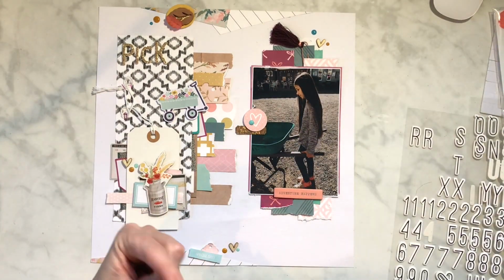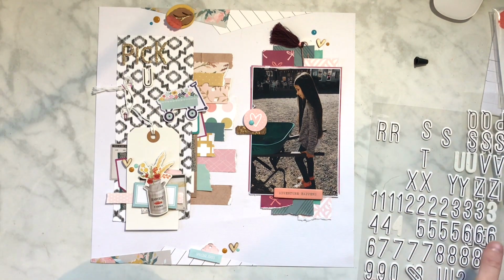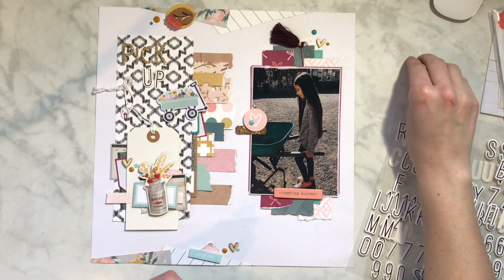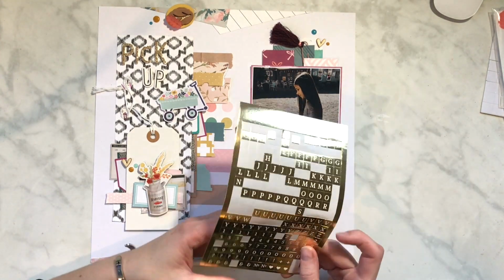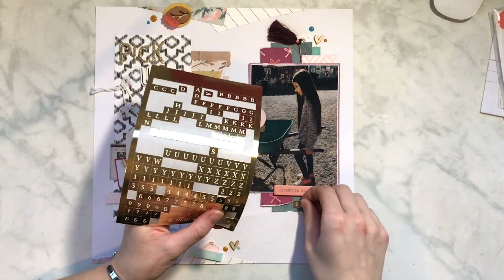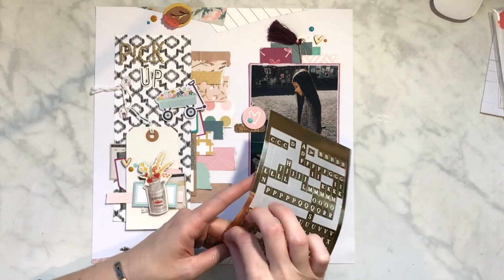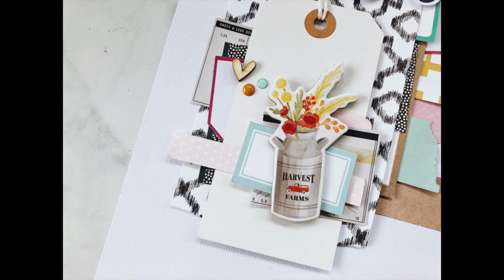So now I'm working on the title and I have those really cool glitter sticker alphas. And so the title is Pick Up. And then I'm going to put the date with this other gold. So there's just a little bit more gold with the date. And then here we go.